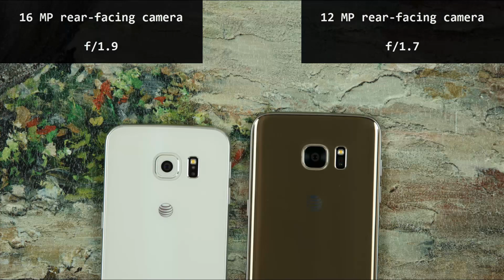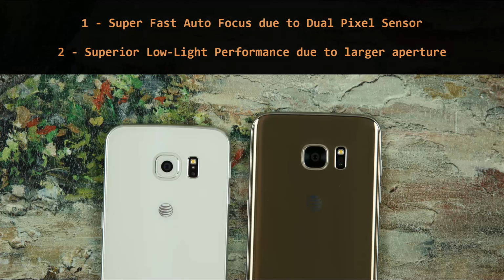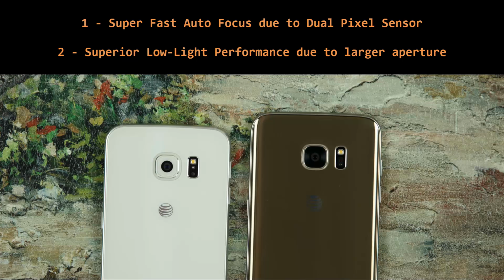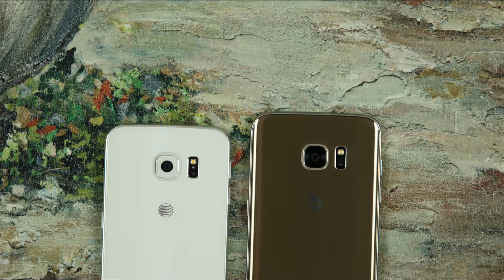But there are two things you will get on the S7 Edge that will be significantly better. You will get stupid fast autofocus due to the new dual pixel image sensor, and number two, you will get better low light photos due to the larger aperture of f1.7 and faster autofocus. Now those are just facts, but it is imperative to understand that the S6 Edge camera is an absolute success. It takes sharp and gorgeous photos, but so does the S7 Edge, but it does it faster and it takes better low light photos. That's the big difference.